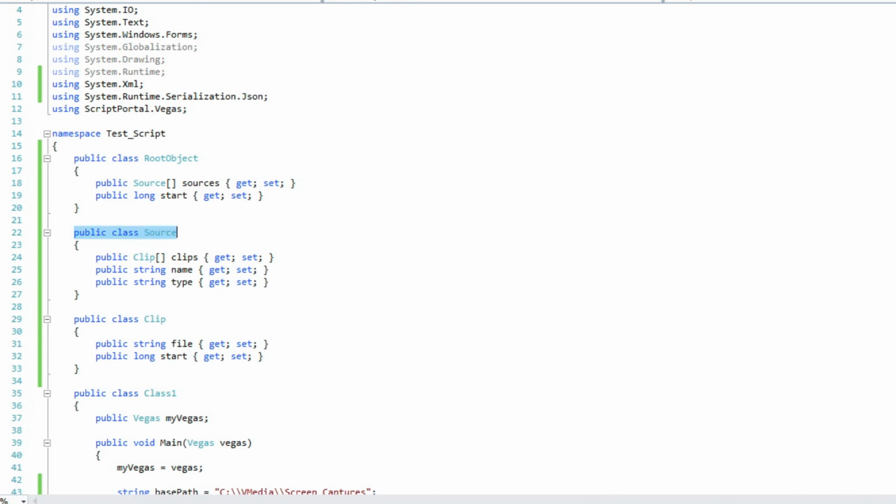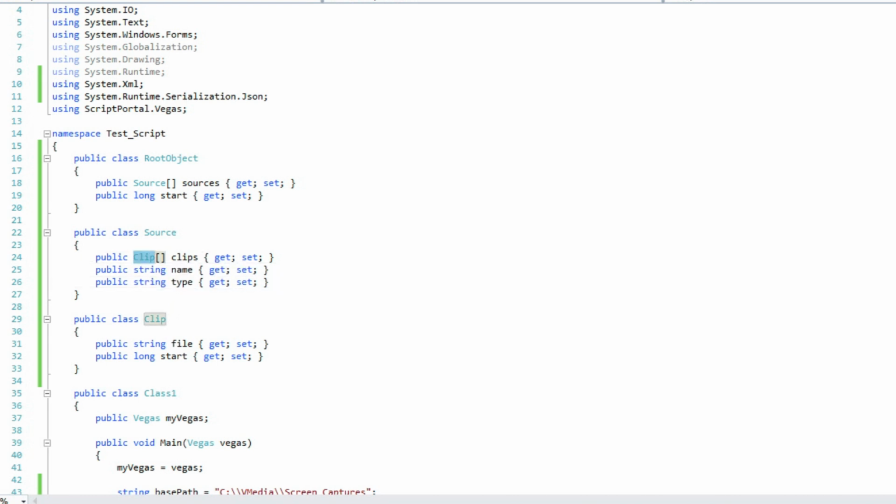So we have our public class source, and then it has a clip defined, which can be multiple clips. And so we just call this clips. And then it also had a name and a type. So if you remember, the name was where this source came from, and the type was video or audio.